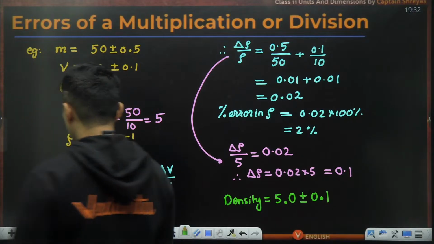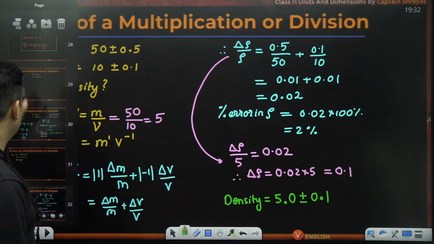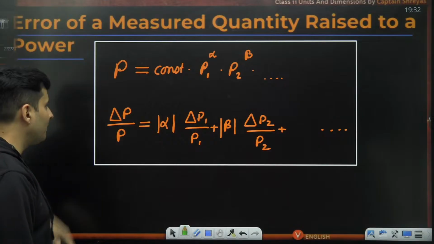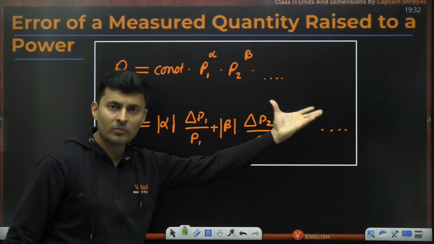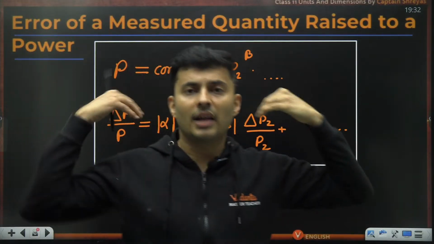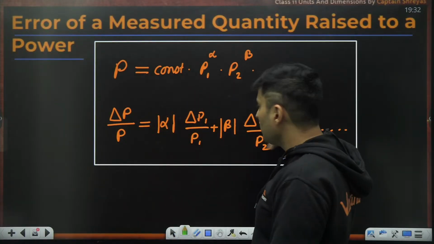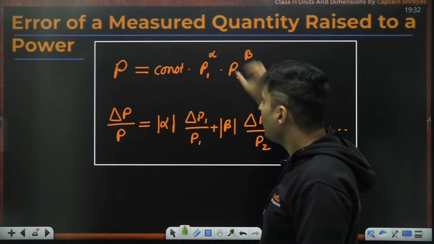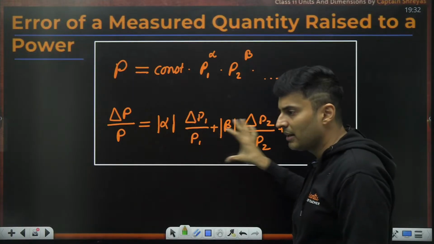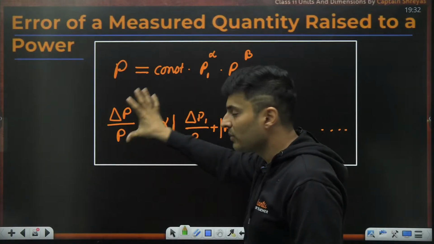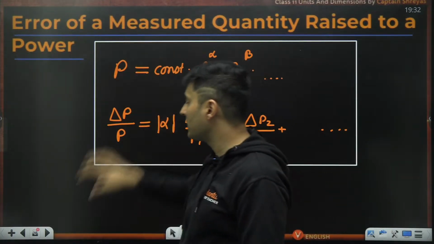Just check it, Shravya. So the concept is, whenever you can express any physical quantity in this form, or rather try to express the physical quantity in this form, then you can directly use this formula of relative errors. Powers modulus multiplied by relative error, add them. That will give you the total relative error in the physical quantity.